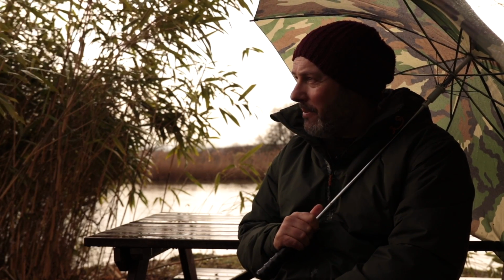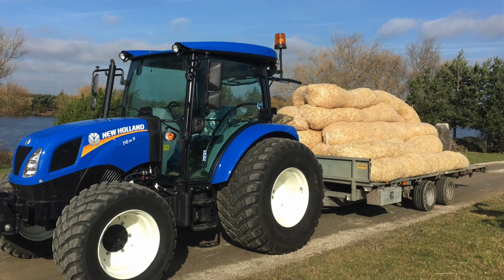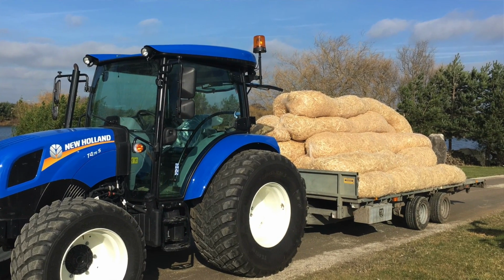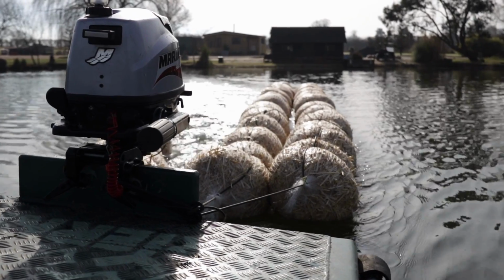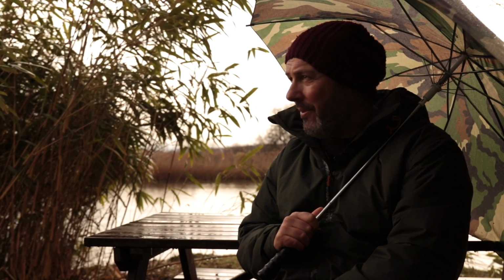And girls, of course. The last thing that the guys have been doing, I watched them doing last week, was adding the tubes of barley straw to all the lakes. That's a hard bit of graft in the middle of February, because even though the air was warm or getting warmer, the water is still icy cold. But they were in their waders and water suits in the lake, putting these barley straw tubes in. Why? Well, they're fitted all around the lakes to prevent the growth of algae later on in the year.